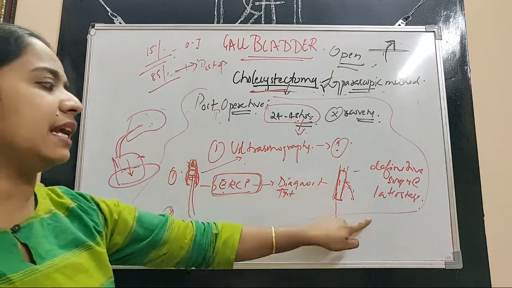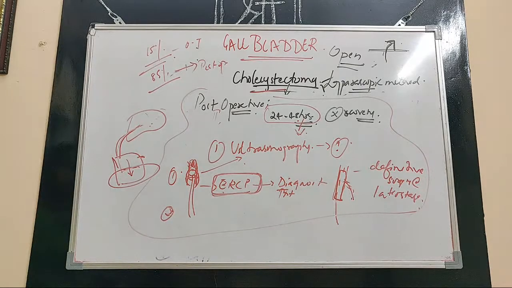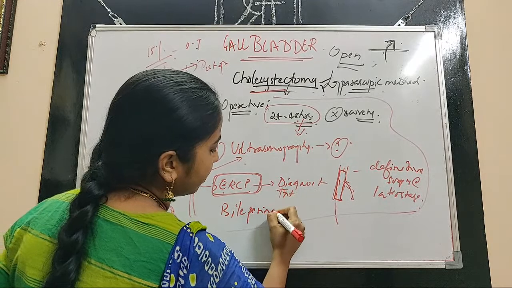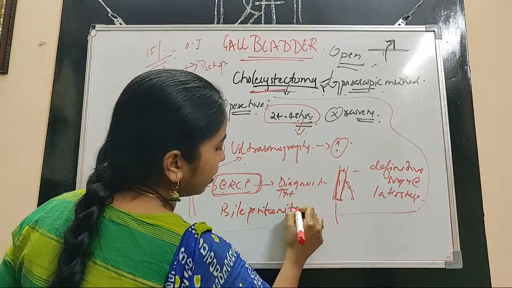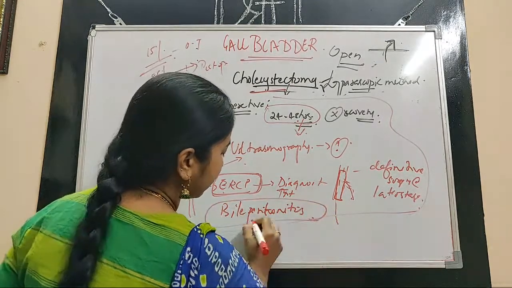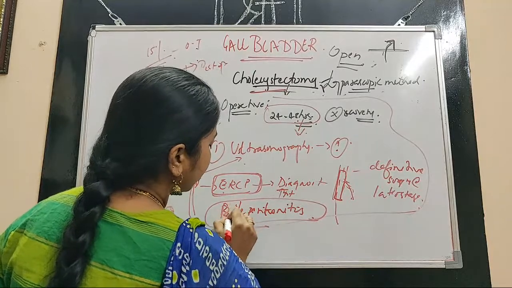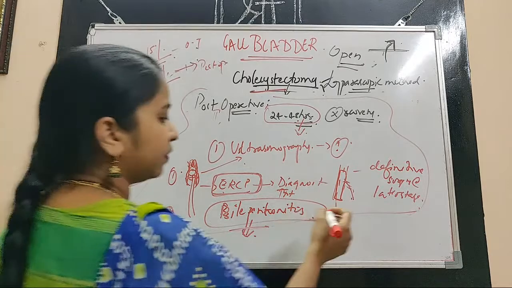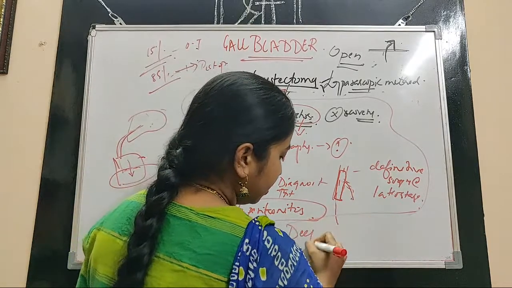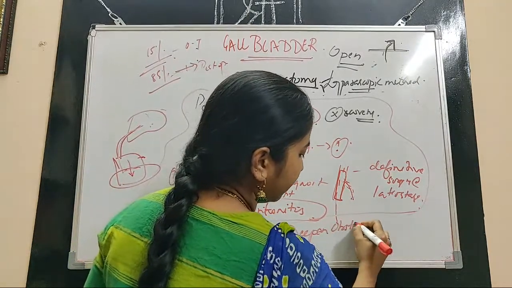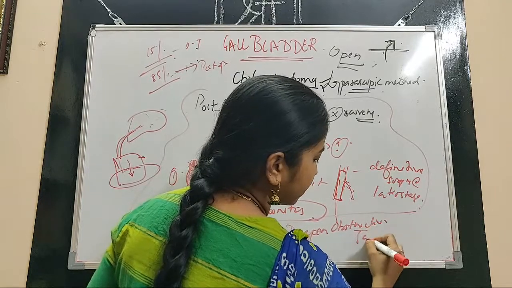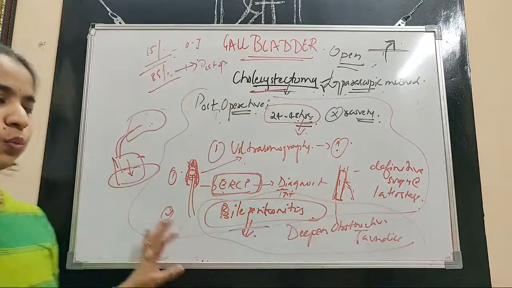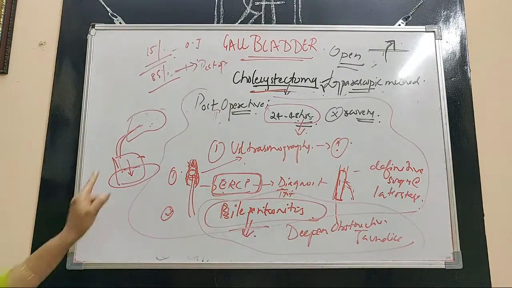Now suppose a drain was not placed operatively, then what happens? If the bile leaks, then that will cause bile peritonitis. So then the patient would exhibit signs of bile peritonitis, and he'll end up in a state of shock. Or if there was a prior obstruction, it could deepen the obstructive jaundice. So these are the signs through which we can pick up the biliary tract injury.